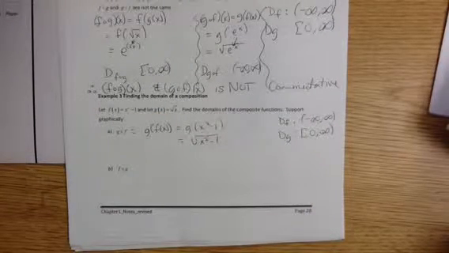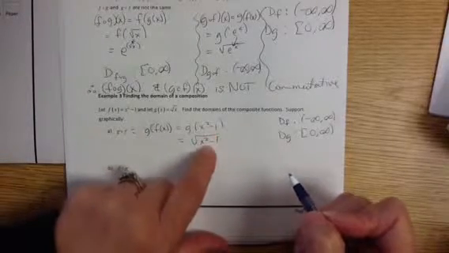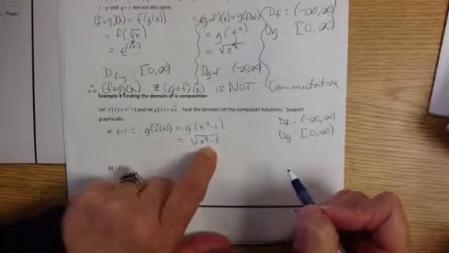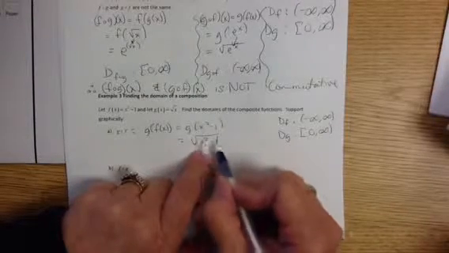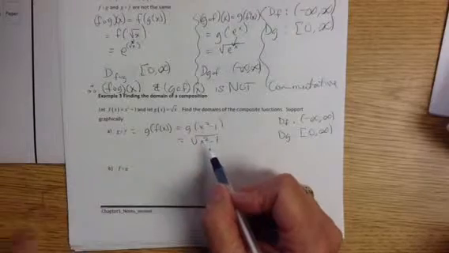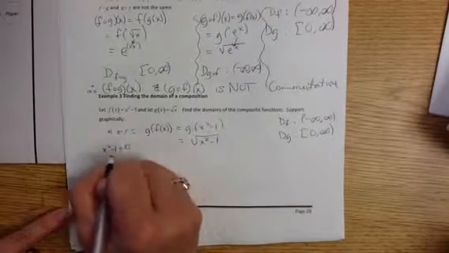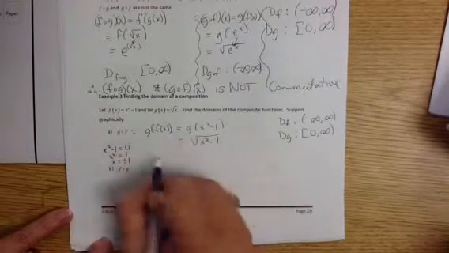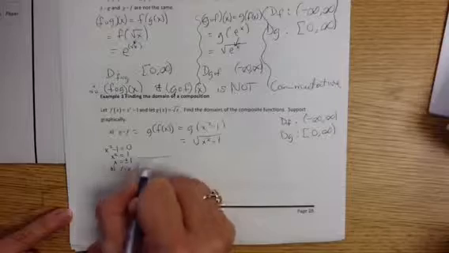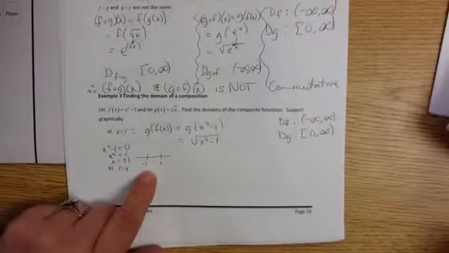Now I've got to find the domain of that one. This allows me all reals, and I put it in here, but what is it that I cannot have in here? I can't have this equal a negative number, so let's solve. X squared equals 1, x equals plus or minus 1. So I'm going to either do a sign chart, or you can look at the graph.